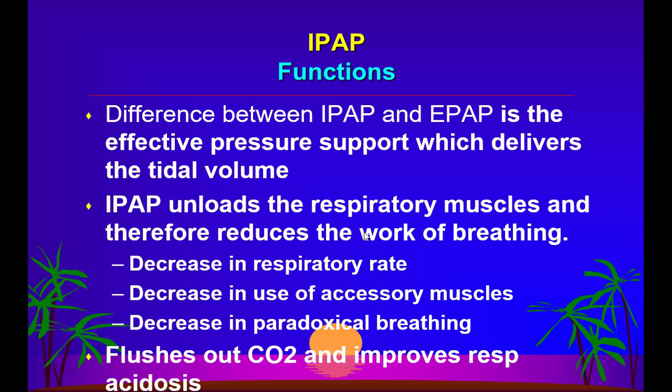Reduction in the respiratory rate, improvement in the tidal volume, and reduction in excessive muscular respiration. So these are the criteria by which you understand that the patient requires IPAP and his IPAP is adequately set. And when it is delivering a tidal volume, it is also helping wash out CO2. So you find the CO2 levels are coming down.